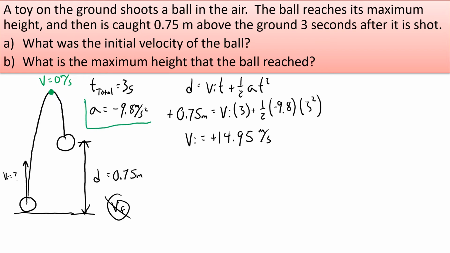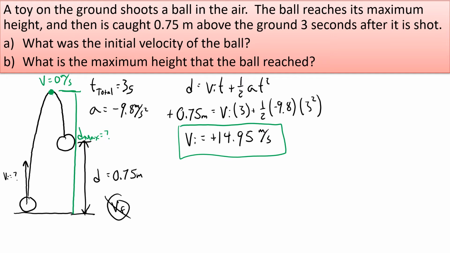Okay, I could still use the acceleration. Ask yourself, can I use this displacement? No, I cannot because they're looking for the displacement. What is this maximum height? So they're looking for the D, you could call it D max if you want. Okay, so far we only have two numbers. What else do we need to know? Oh, okay, so the problem kind of scaffolded it for us. We now know what the initial velocity is.